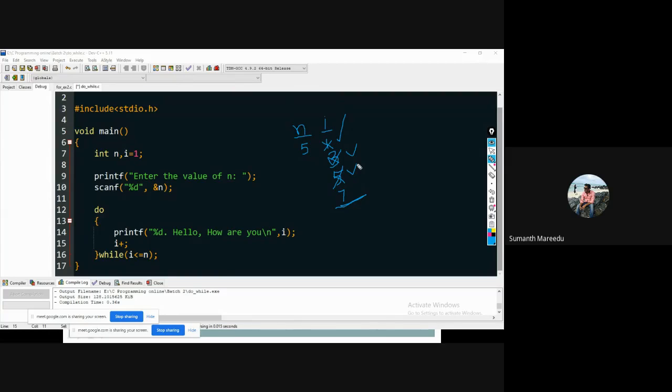You have to write your test condition such that it matches how many times you want to iterate this loop, how many times you want to execute this body. Since it is a small number like 5, you are getting 5 versus 3, so you can't identify that much difference. Suppose your n value is 50 and every time you are incrementing by 2, how many times does it display? For half of the times, right? Instead of 50, it displays 25 times.